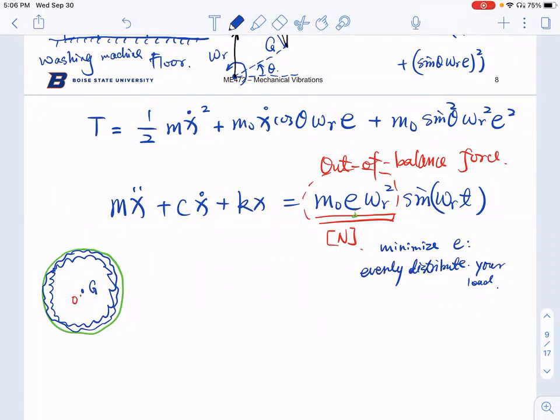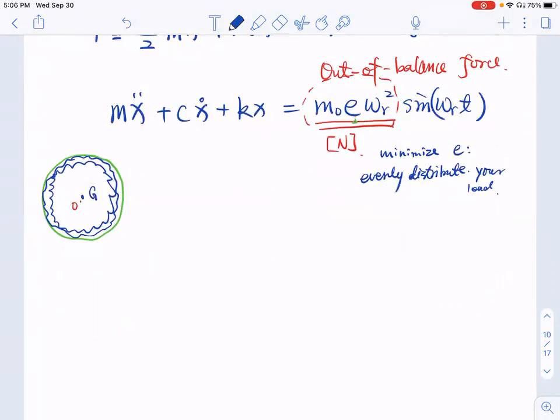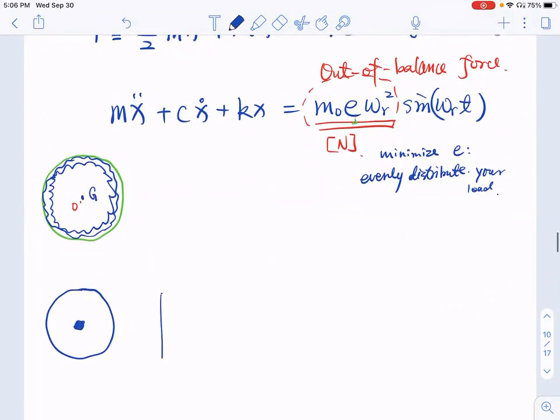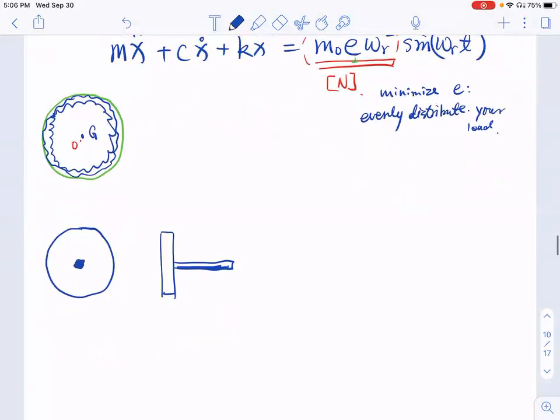All right. So the other thing is, this also applies to your tires. If you have your tire, that's your shaft. Let me put a side view as well. You can simplify your shaft as a spring damper, right? Sometimes you also have a dashpot to absorb the vibration. That's your dashpot. That's your bus.